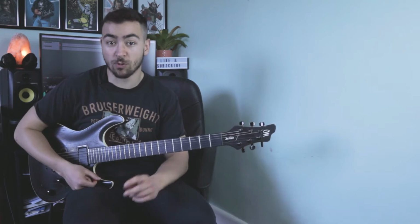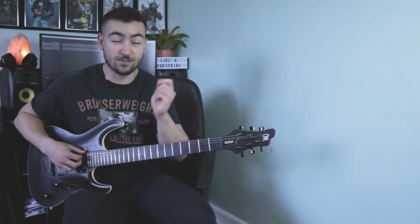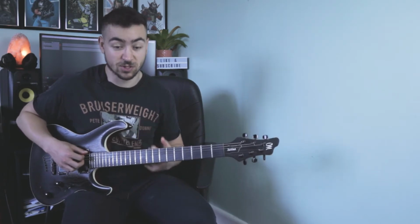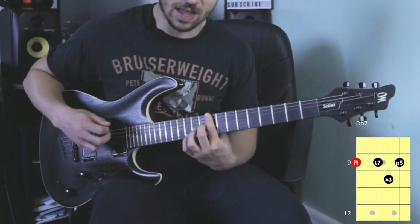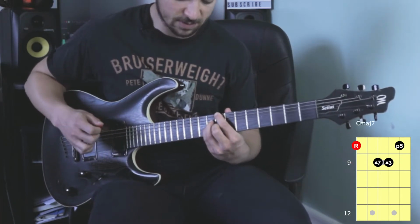So let's take a look at the chord progression we're soloing over today. We are basically playing a 2-5-1 and then a 4-5-1, but the 5 has been substituted for our tritone substitution. So we're playing D minor 7, D flat 7, that's our tritone substitution, and then C major 7.